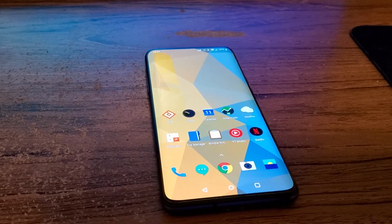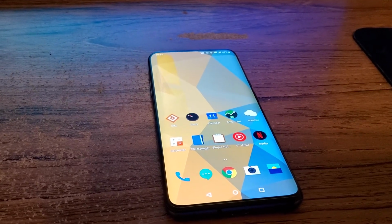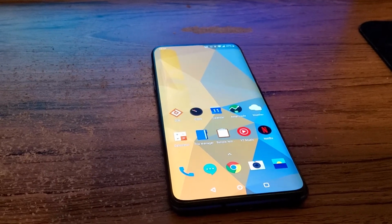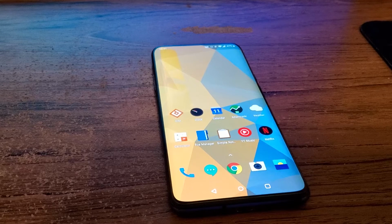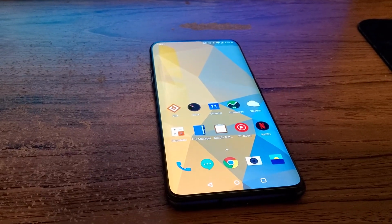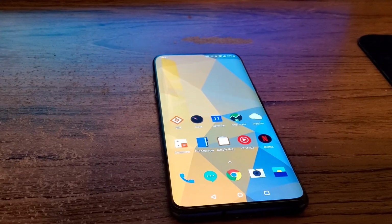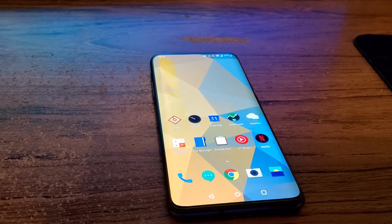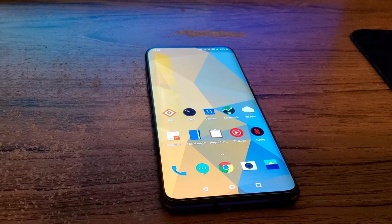I think the last Samsung flagship I had was the S8 Plus, so about 2-3 years ago. I think I got this one right after the S8 Plus. I splurged, and I never have spent a ton on a phone. I ended up spending almost $800 on this because I got the $750 version. I don't think they charged me tax, actually, crazy enough.